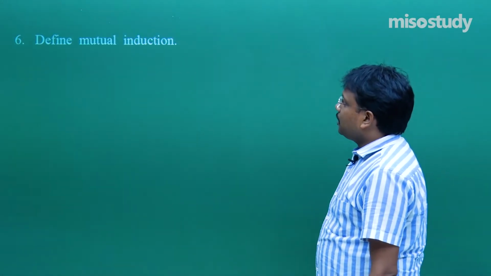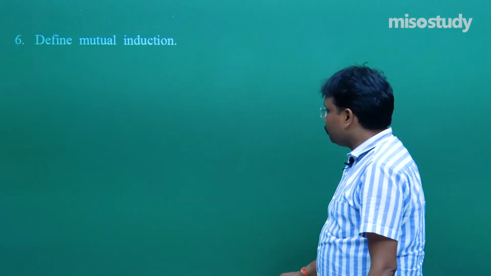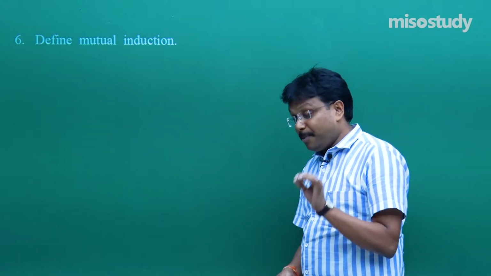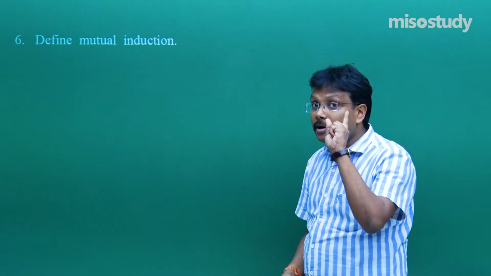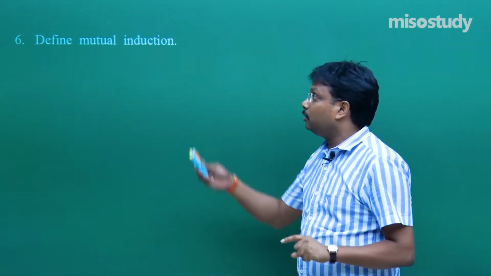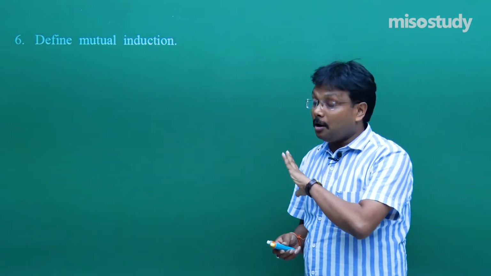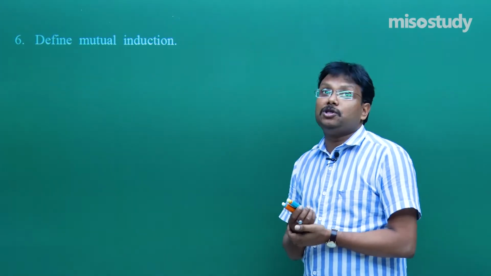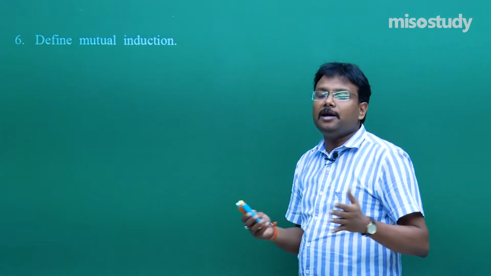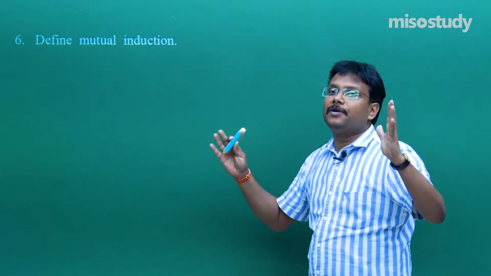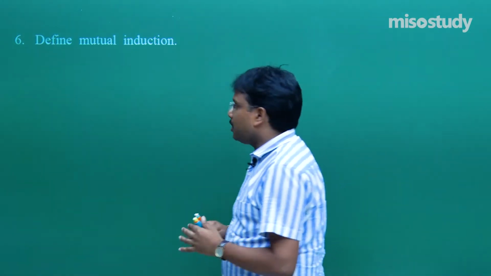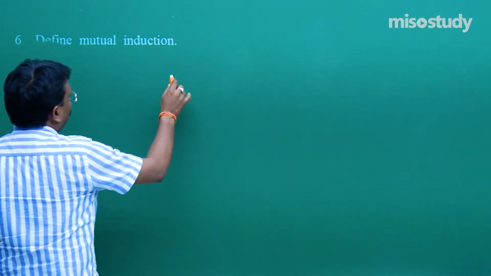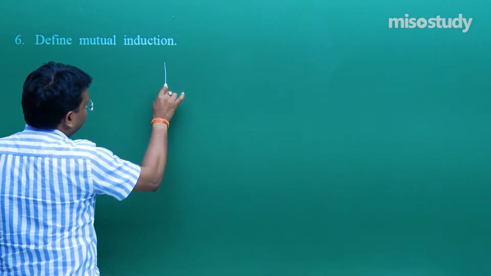Then comes question number 6, define mutual inductance. Specifically, I prepared one complete video on mutual inductance. And if you are regularly watching these videos, you will find yourself in a very simple and comfortable situation. But just for the sake of mentioning, you have to draw two diagrams. Fine.